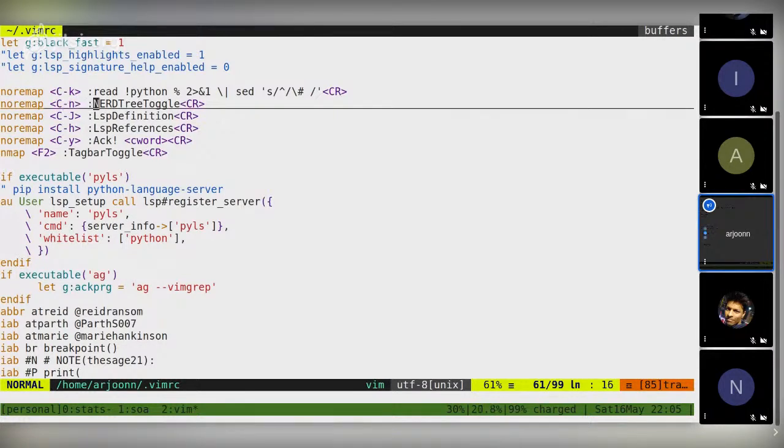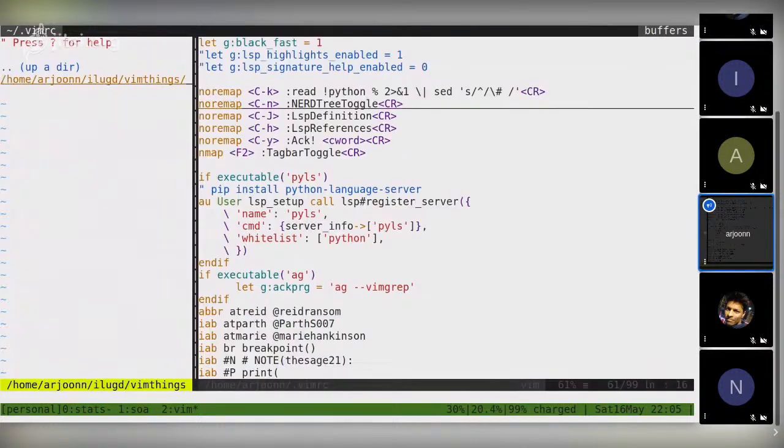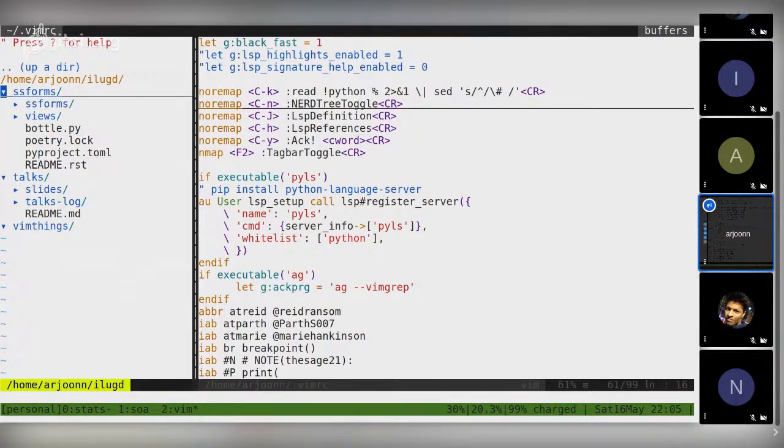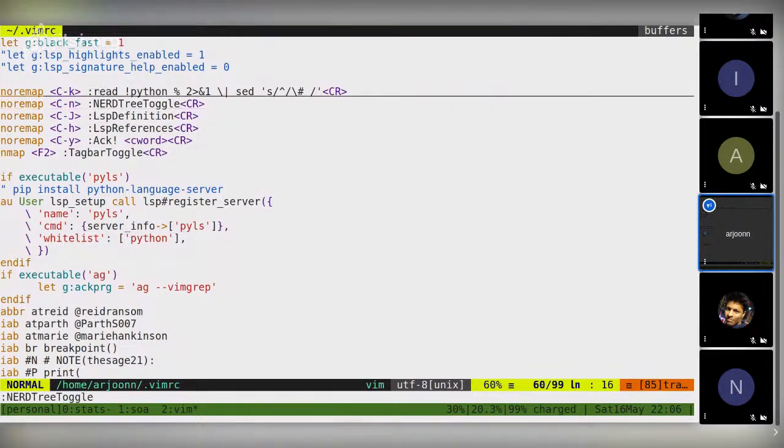There is a plugin called NERDTree, and I have set up Control N as the trigger for issuing this command. Whenever I press Control N, I get this entire file tree that I can navigate from here, right? And then Control N again will switch it off. You can actually set it up to do anything you want.